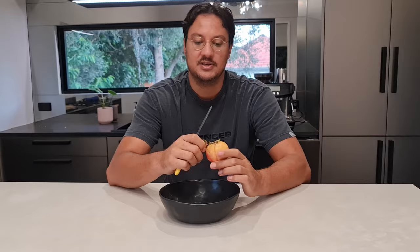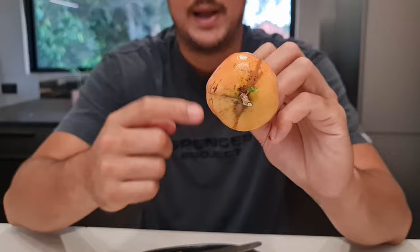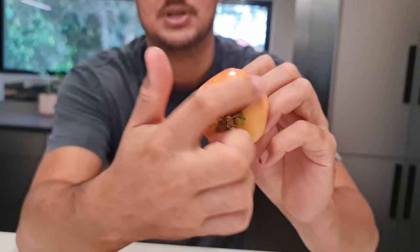You can tell when they're ripe by the shape. When they're younger, they look quite round, and as they start to mature and firm up, you can see you get more angles or sharper edges. So that's how you know that they're starting to get ripe. Also look for bird scratches, or sometimes they split — the skin will actually start to crack. And normally, once they start fruiting, you'll have a few that start blooming at the same time. So if one is ready and the others are a similar size, you know the rest of them may be ready as well.